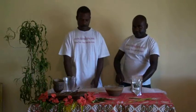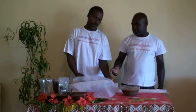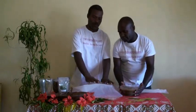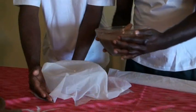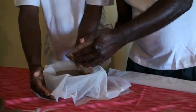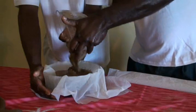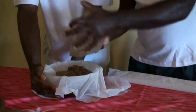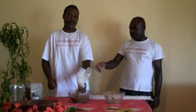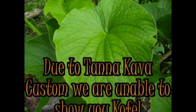Now let's squeeze the kava. Pick up your straining cloth and place it on top of your second bowl and pour your kava juice. Now it's time for squishing the kava. Squish it very strongly so that you can have strong kava.